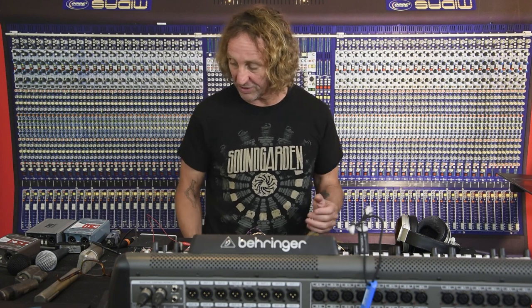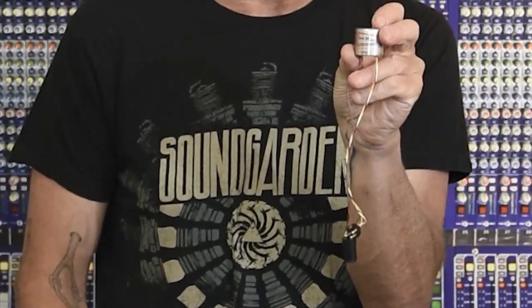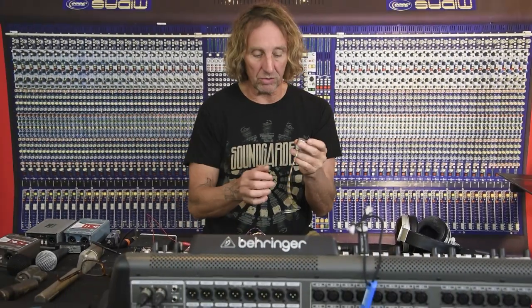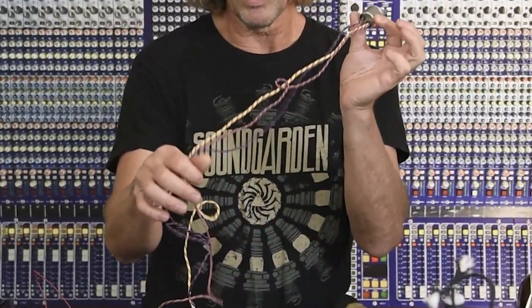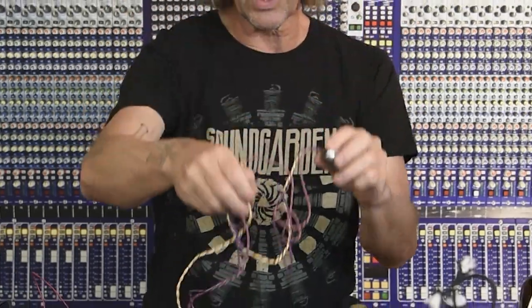I've also got some other ones here. I've got this little Cinemag, which is what Rat uses in our ISO splitters when we have an ISO out. I've also got this Crimson one, 1 in, 2 out, and I've wired up some XLRs on the end of this so that we can test those as well. We have some splitters with the Crimsons in them, and we've also used the Lundahls.